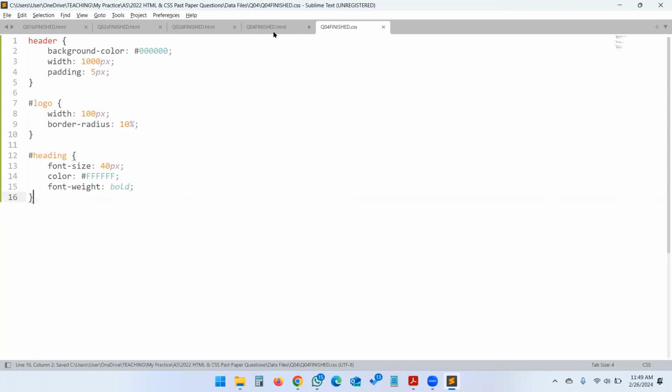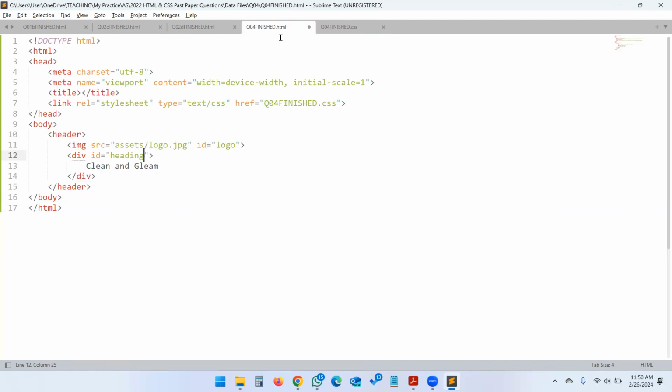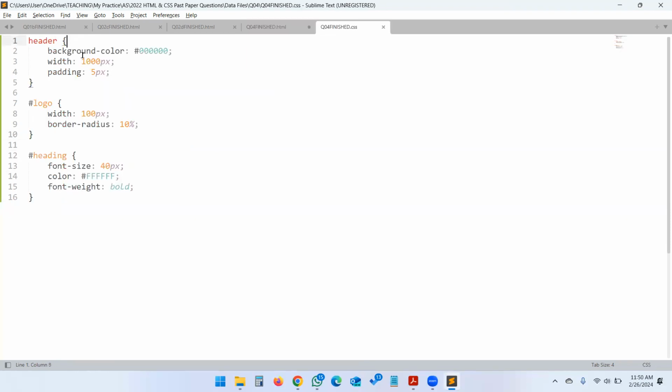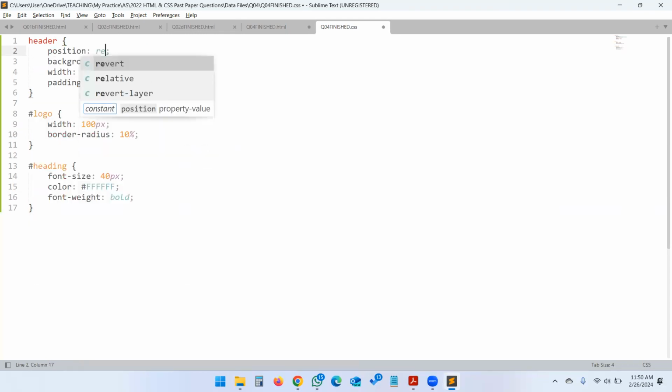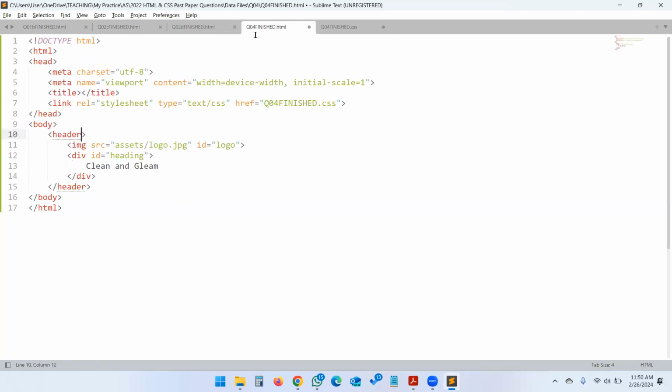One more thing you need to remember, guys: the heading needs to be inside the header now. So for the header, I'm going to have a positioning called relative. Let me tell you why. Why am I making the header relative?